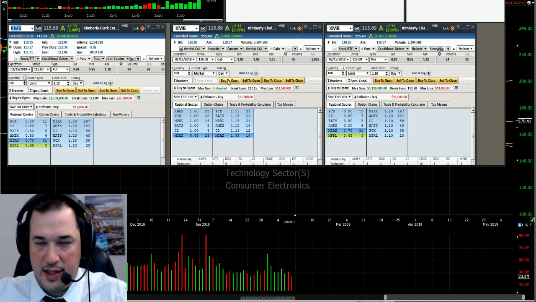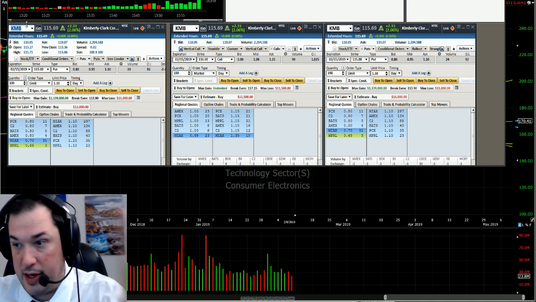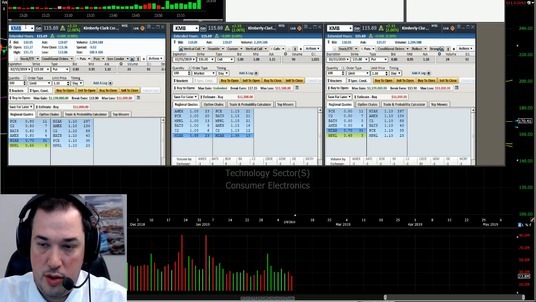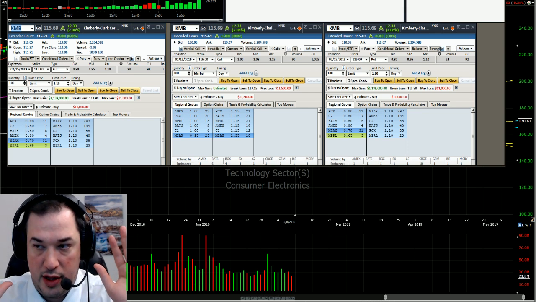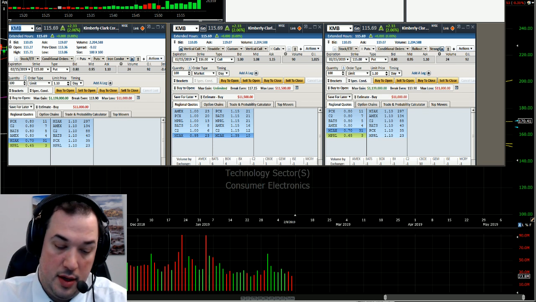Now, the way I have it set, if you see right here, and again, I don't know if your platform can, if it can, beautiful. Some platforms are better than others. You'd be surprised, or maybe you wouldn't be surprised, how many people switched over to Schwab because they want this layout. Now, you might or might not be able to get this layout with Thinkorswim, like a similar mentality layout for speed. I don't know.